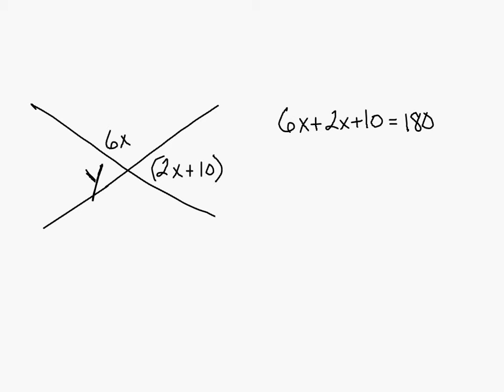Alright, if you set up an equation y equals 2x plus 10, you're going to have an x in your answer, aren't you? Or you're going to have a y in your answer. You're going to find x first, right? And then plug it back in. Plug it in. And what do these two have to add up to? 180. Or you could plug it in for this x, and these two are equal to each other, right? There's one or two problems like that, okay? Where you got to solve for x, then you've got to plug in the value of x to find an angle measure to solve for the other variable.